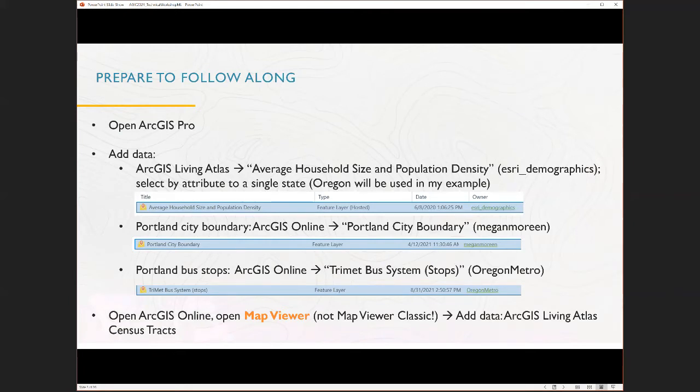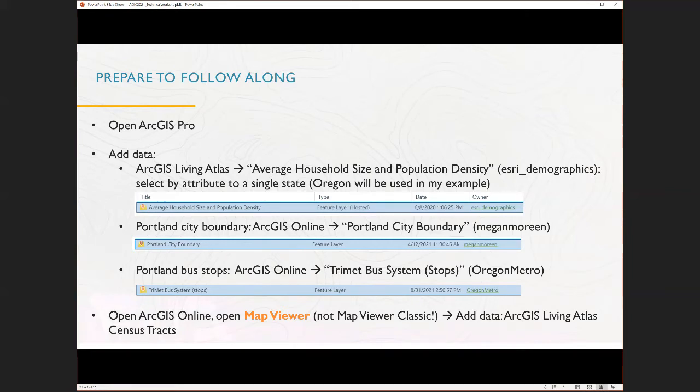So I'm going to be using a few data layers here. If you would like to follow along in ArcGIS Pro or ArcGIS Online, you're welcome to do so. I'm using readily available free layers from Living Atlas and AGOL. For some polygons, I'm going to be using population density census tract, and then a Portland, Oregon city boundary, and the Portland bus stop.